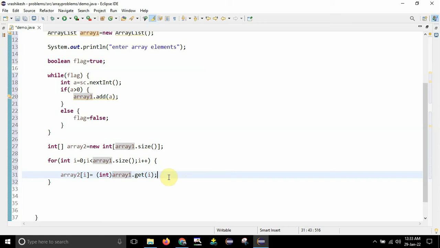So now your array is ready. Now what you can do is start writing the core logic. How can you write the core logic? Let me just write it. Once you are done with this, guys, let me show you the next step.